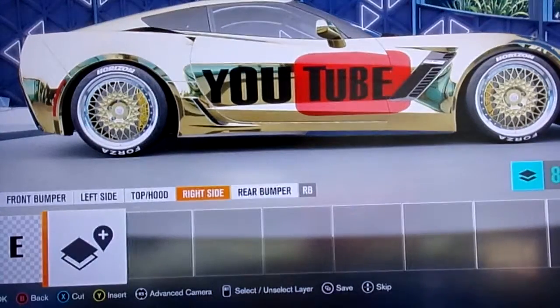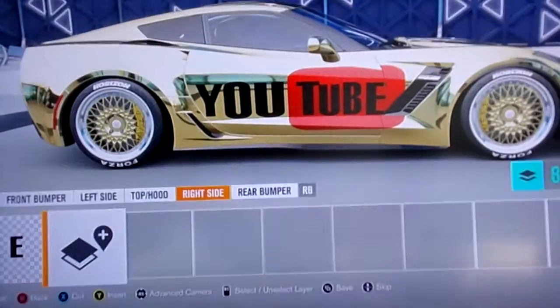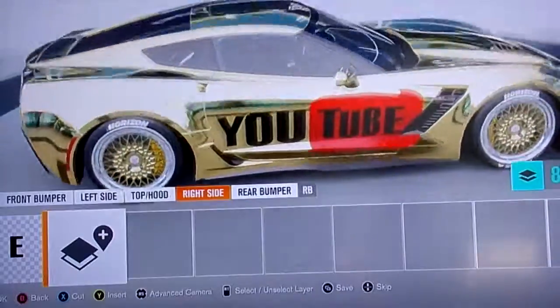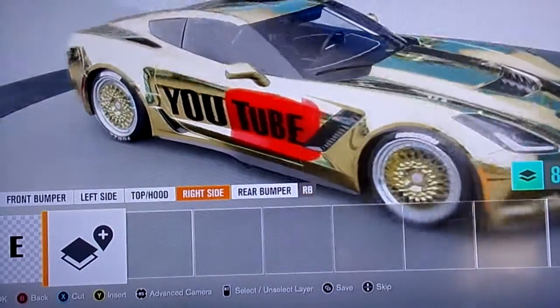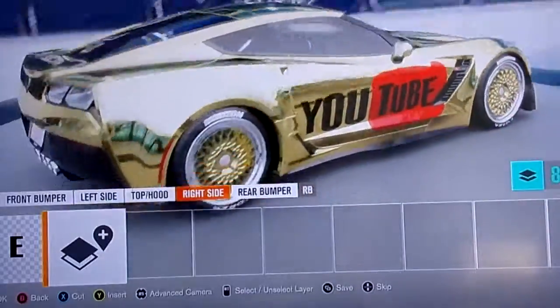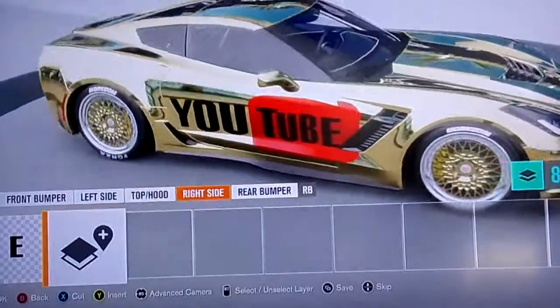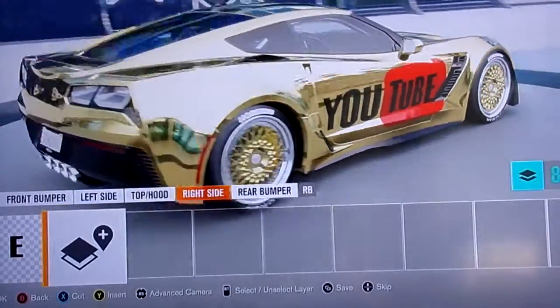Here is our YouTube sign for our car. Now let's see what it looks like on the inside. Okay, so we got the gold Corvette right here. Nothing special in the back, just his name instead of my name, because we're on your account.